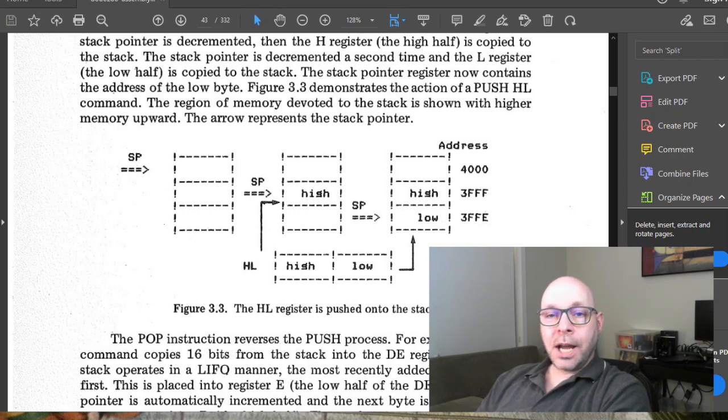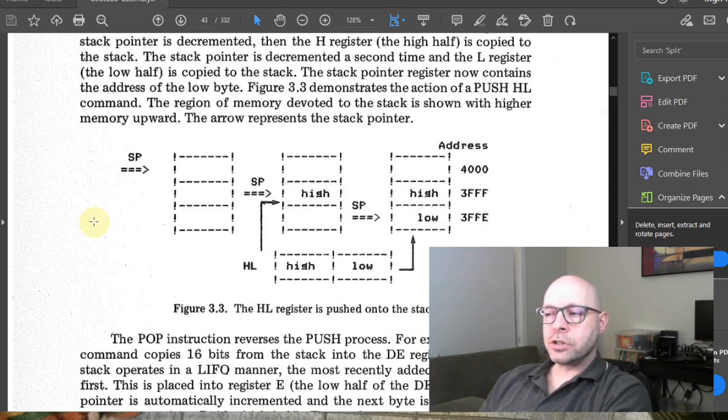Now let's take a look at how we retrieve information from the stack. We're going to take the data that we previously pushed onto the stack, and pop it off of the stack, and we do that appropriately enough using the pop instruction. Let's take a look at how that works. But before we look at the details, let's take a guess at how that should work based on what we just learned about how the push instruction works.